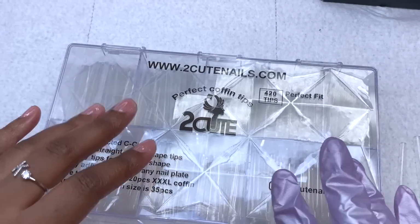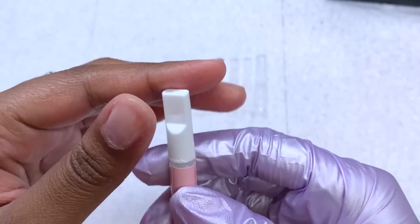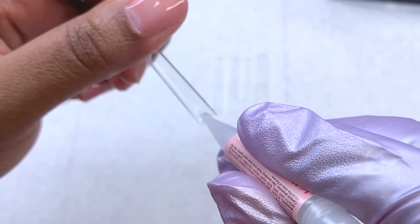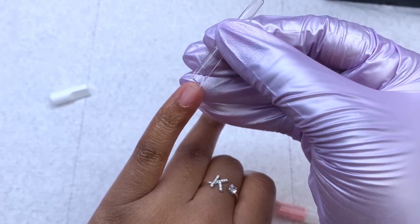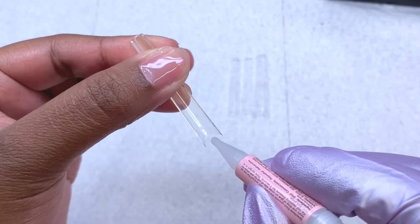So once I picked all of my sizes out, making sure they fit sidewall to sidewall, weren't too big or small, I am going to be applying them with my Kiara Sky Stick It glue, and this glue works like magic. Like, this is my favorite glue ever. And if you haven't tried it, I honestly recommend it.